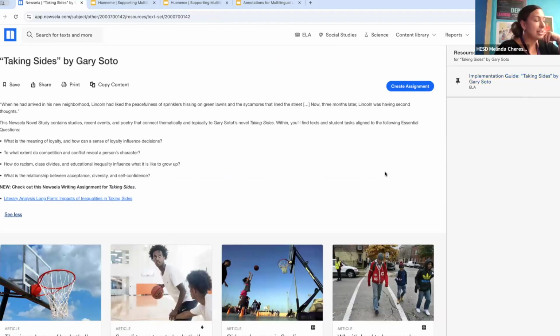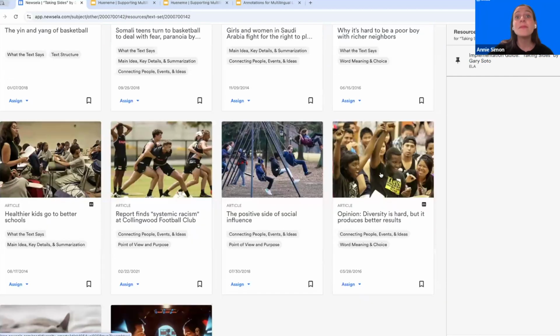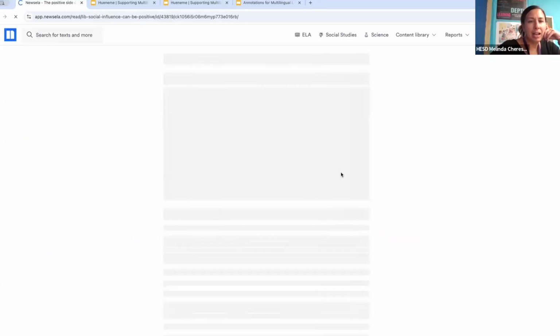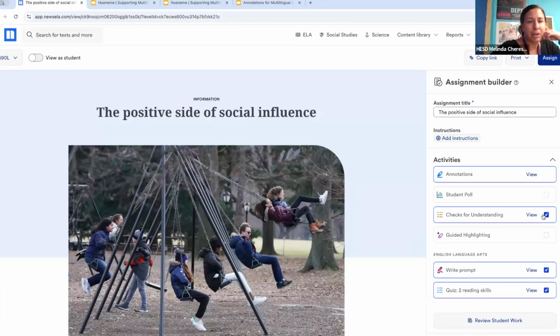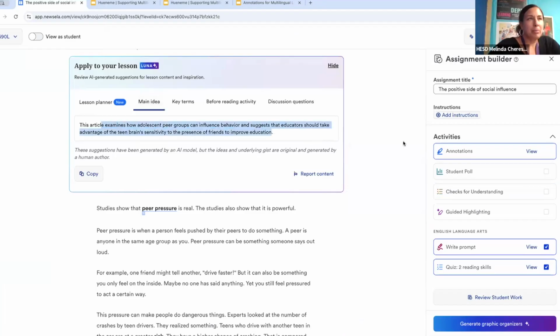What I liked was I found this article that said "the positive side of social influence." Right there. I thought that might be something I would want to explore more, because I've been talking to my students about how we think risky behavior is always considered bad and dangerous, but sometimes taking risks means that you're trying out for a sport that you were afraid to do, or sometimes our friends can influence us in positive ways too. So I kind of took two different directions in my search. Oh, I love that.